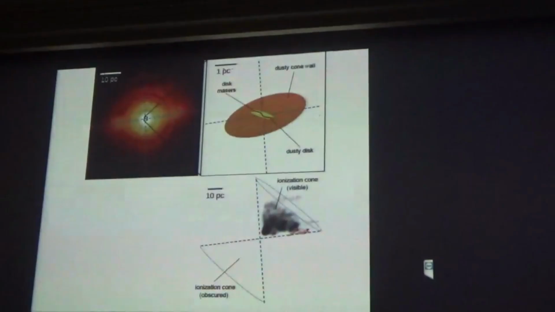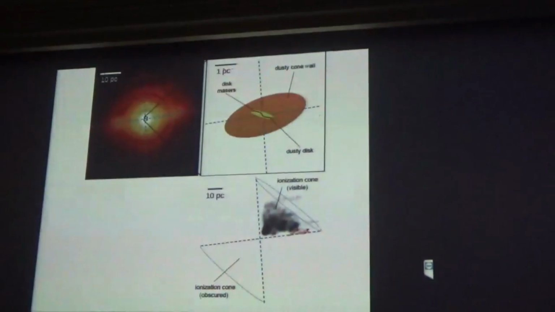A bit more than a year ago, I spent a couple of afternoons with Daniel Asmus, who invited me to examine these images together. In this slide, I am summarizing all the relevant observations: the VISIR 12 micron image here, and then when you zoom inside with the interferometry, you see these two components. The disk component, spatially coincident with the maser disk, and the polar component with the major fraction of the flux.